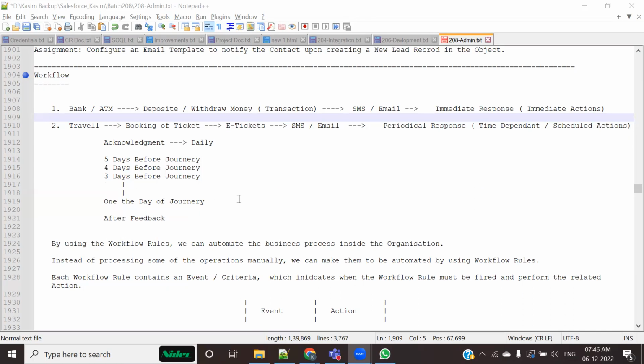Now, for example, you go to a bank or maybe an ATM center, you visit there, you do certain sorts of transactions, you withdraw money. Sometimes you can even deposit money. There are cash deposit machines there. So you do certain sorts of transactions. You deposit a check, or maybe you do.